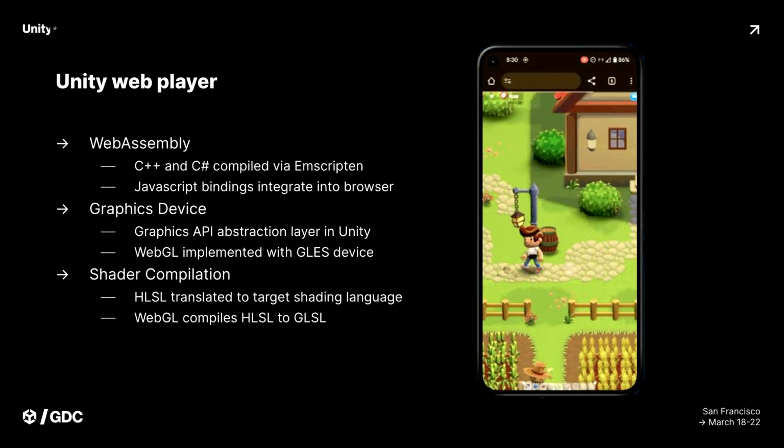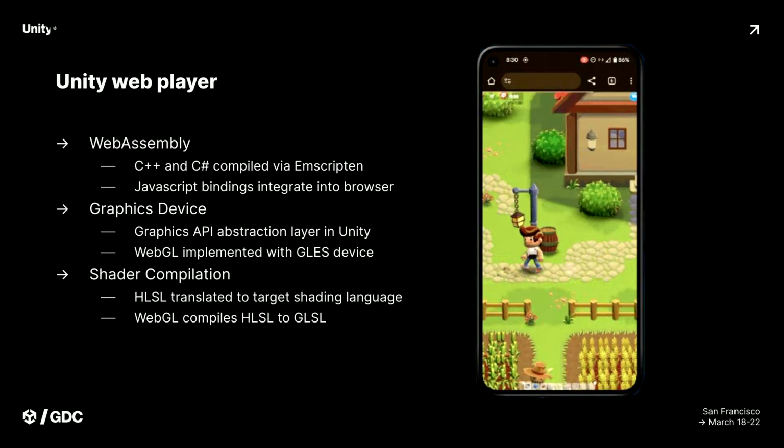And then we take shader compilers, another big step of that. We have people authoring all their shaders in Unity, typically in HLSL, and we have to get that to the end result for the platform you're building your game for. So in the case of WebGL, we take all the HLSL and we translate it to GLSL, and we use tools like HLSLCC, FXC, all that junk to get to GLSL.